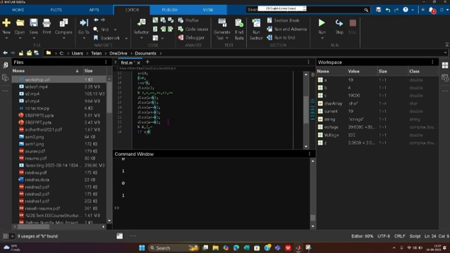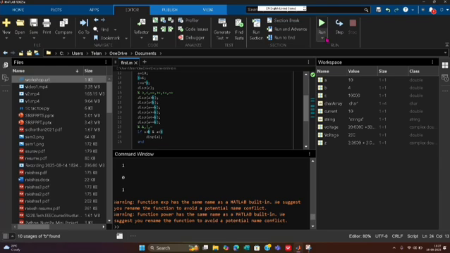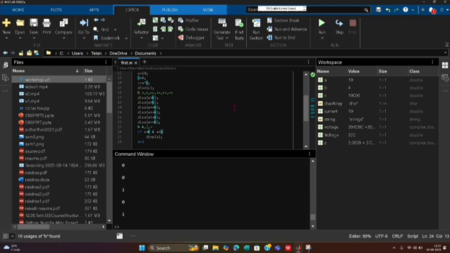If A is greater than B and A is less than B, I want to print A. And for every if block, we should end it with end and control S. Next run. So as we can see here, first condition is true and second condition is false. So it is not displaying A.